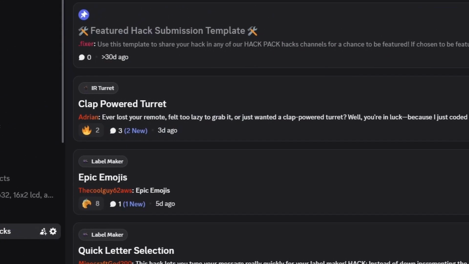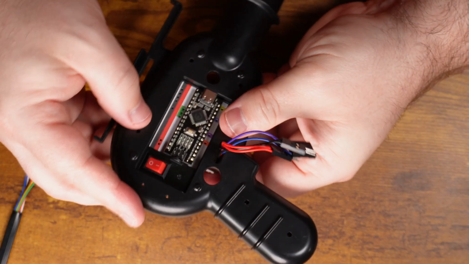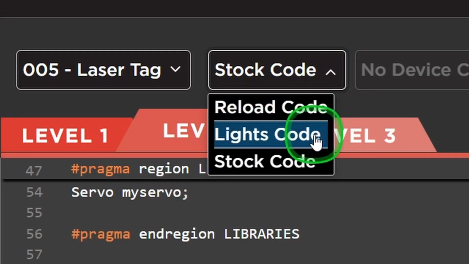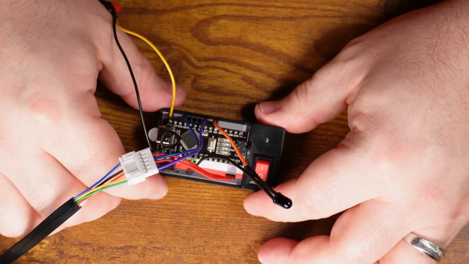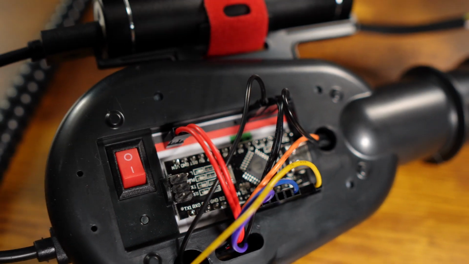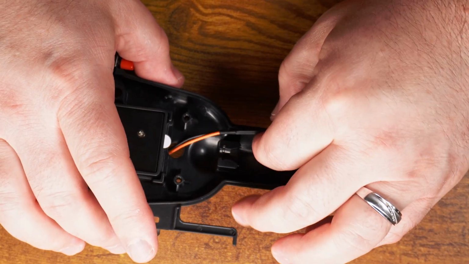Before we get to some featured hacks, and you'll want to see these, let's talk about the build with some interesting quirks and the 2 stock codes available that both add hardware, like the LED strip you can grab from other builds. The electronic portion of the build is quite simple when connecting to the Arduino, but getting some of the components to stay where they are supposed to can be a bit tricky.